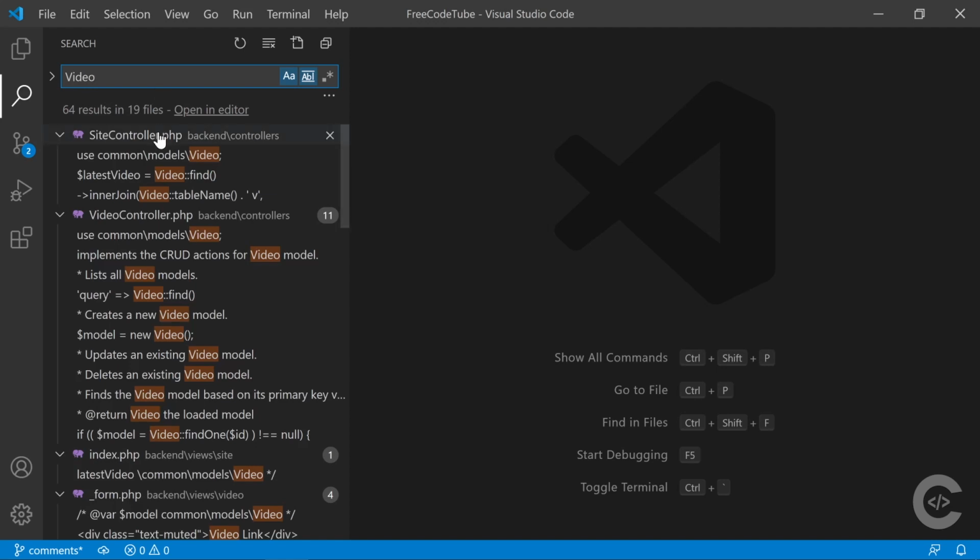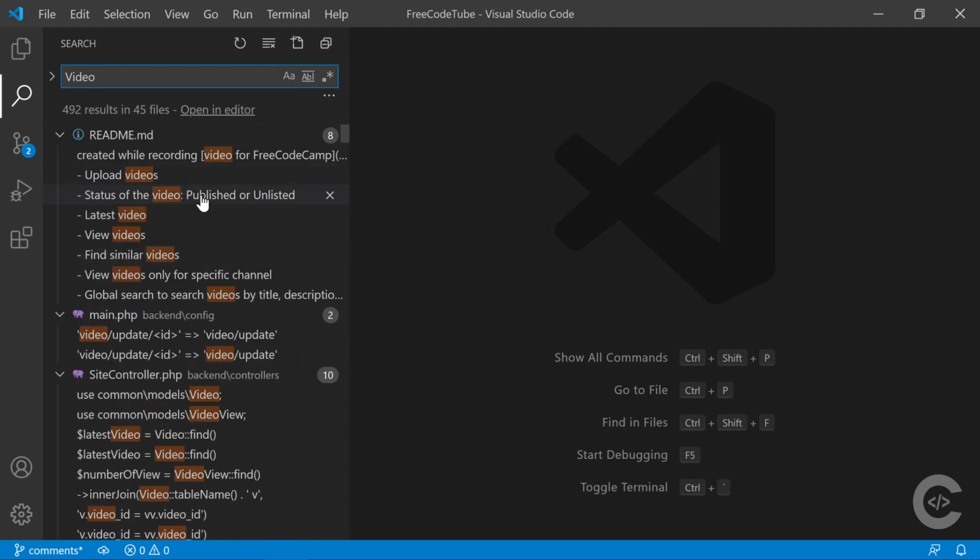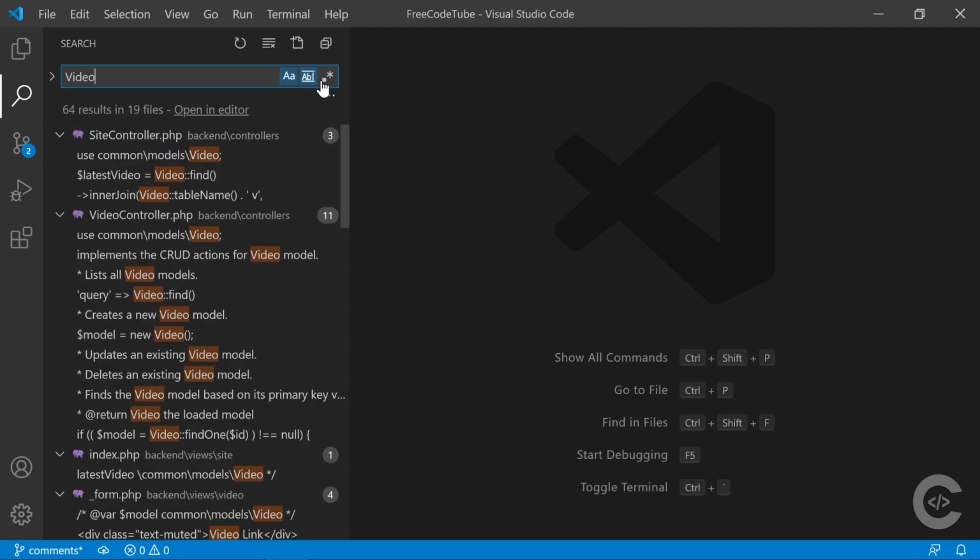And right here it finds all the occurrences of Video, and I have enabled match case and match whole word right here. So if I just untick them, I see the immediate update. That is nice. I can use also some regular expression. This is totally fine. What options do I have right here? I think I don't have that many other options.